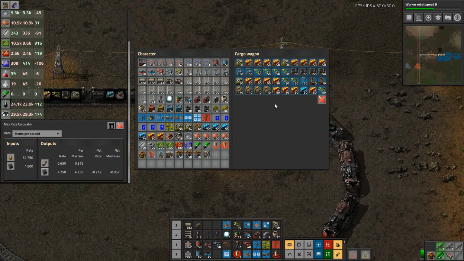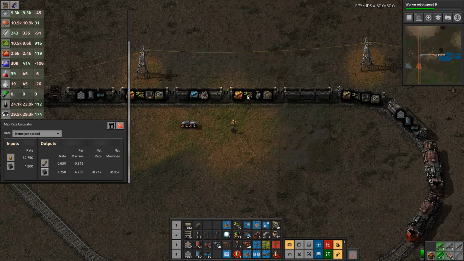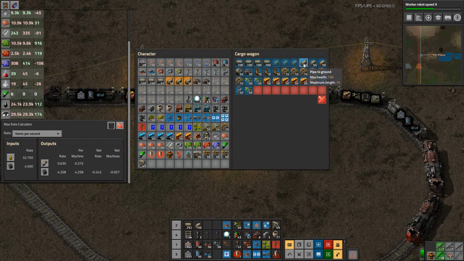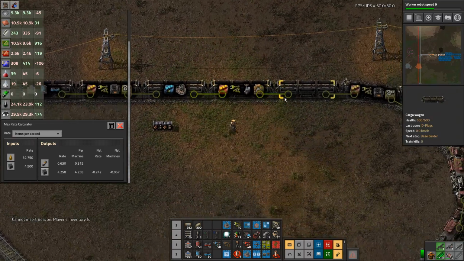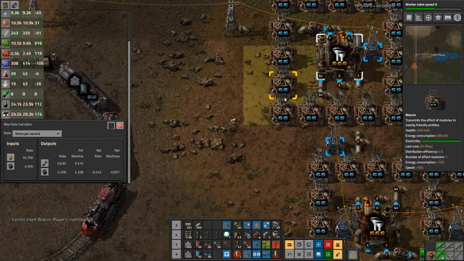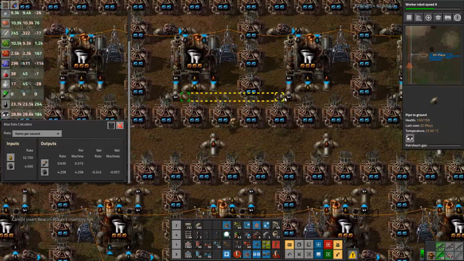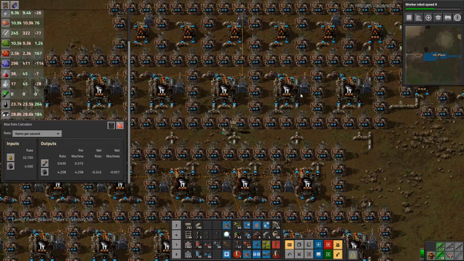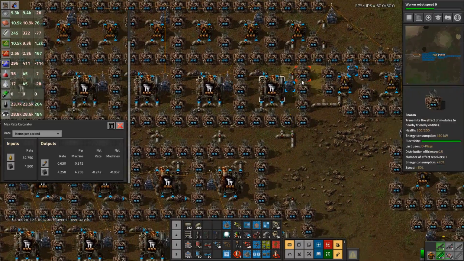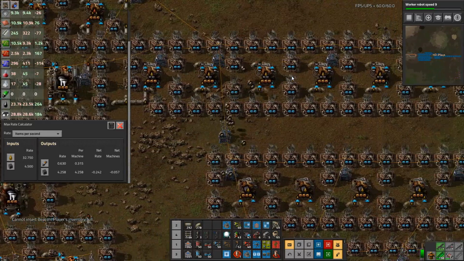I should be able to compress it down to 1 full lane and then 0.4 of a lane over. At the end of the day, really, if we're loading it onto a train, it really doesn't matter whether it's on 1 belt or whether it's on 2 belts.